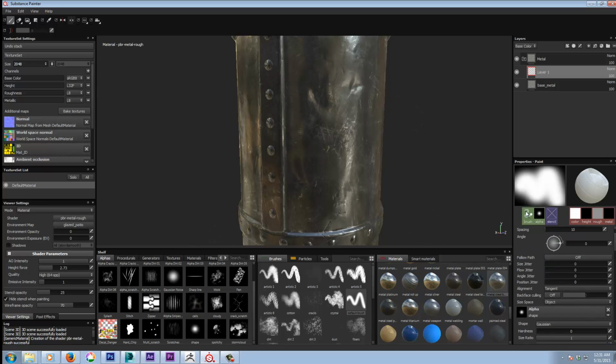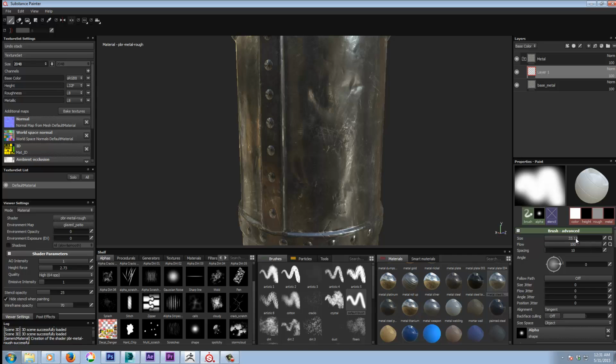Right, so back to the brush here. These are all the settings. So you have size, this is your pressure sensitivity. You have pen pressure on, but I'm using my mouse at the moment. The Wacom's there beside me, but I'm just using the mouse for doing this. So there's your size slider. Your flow is just like your opacity.